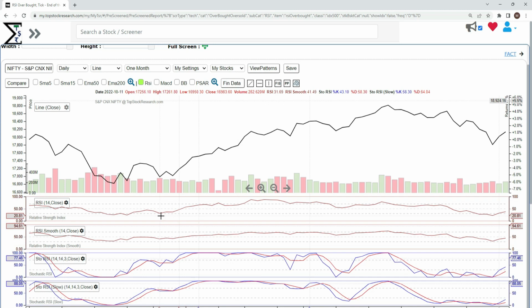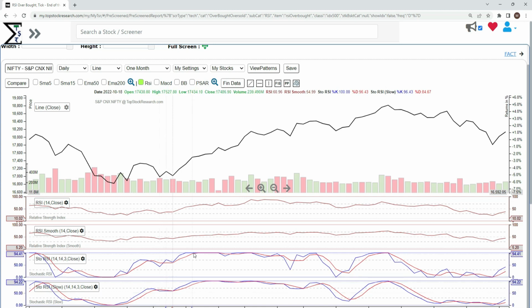Now if you see RSI, this responds much faster to the price compared to RSI smooth. So depending on your risk profile, you may choose RSI or RSI smooth or stochastic RSI, whichever you feel more comfortable with. Stochastic RSI moves slightly faster compared to stochastic RSI smooth. So there are different sets of formulas on which these numbers are calculated. By default, the standard period for RSI is 14, but feel free to change it. Different analysts use it for different purposes.